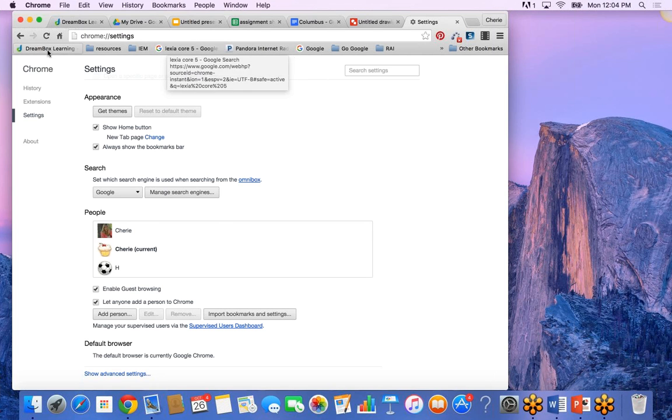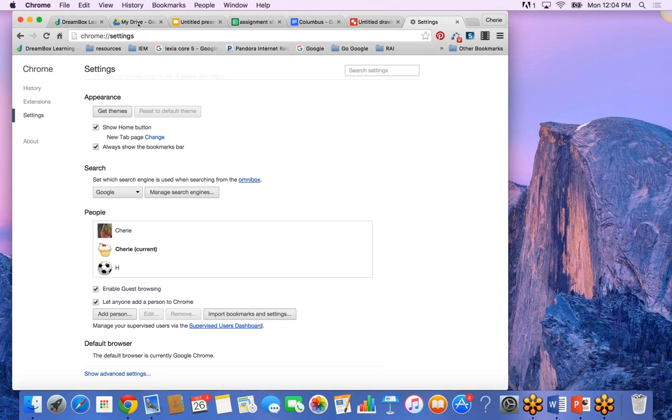It's a wonderful tool, learning tool, Dreambox Learning. I also at one point, I think down here, I have Usborne links for Usborne encyclopedias so that my students and my children can just quickly hop on and get what they need without trying to remember how to find it. It's a really wonderful tool that Google offers us.